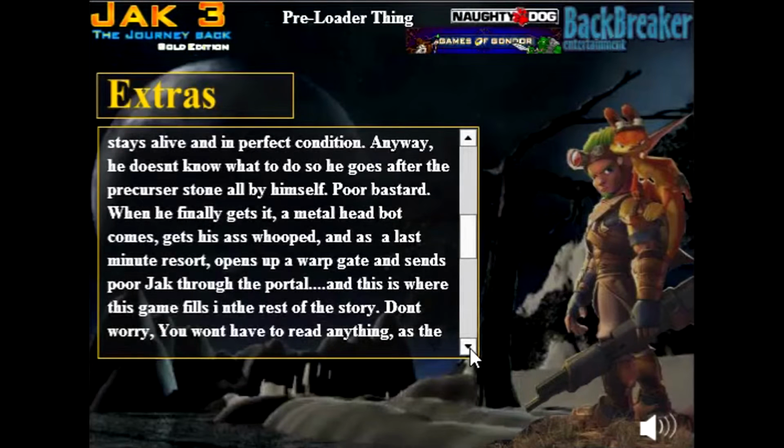It isn't very long and there's no voice acting. The opening text in the game explains that after falling out of the palace, he decides to look for the precursor stone by himself. When he finally finds it, a metalhead bot comes and gets its ass kicked by Jak. As a last resort, it opens a warp gate and sends Jak through the portal. This is where the game starts. I'm not going to go through the entire story. I'll let you experience it for yourself.